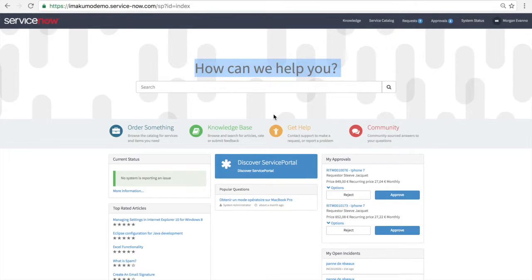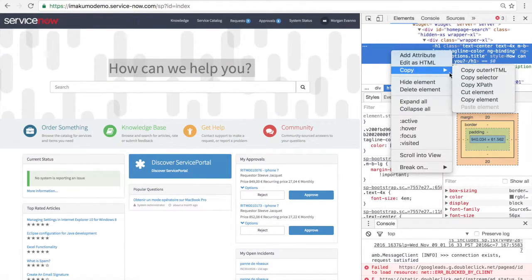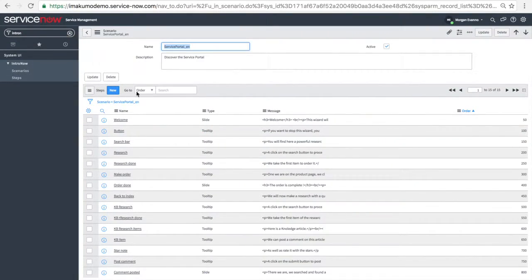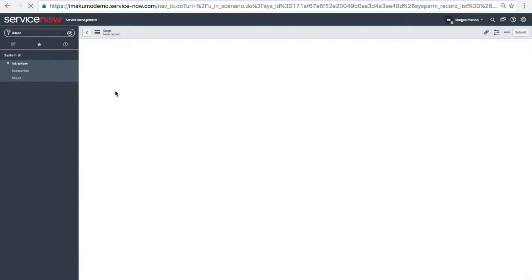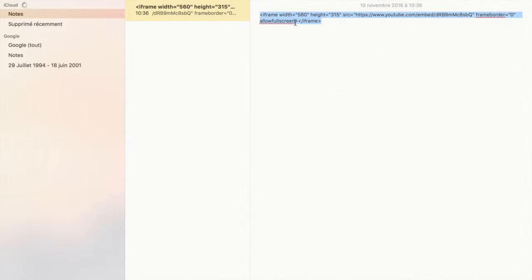Each zone is identifiable by a CSS class identifier. We will use the browser code inspector to edit the CSS path that we associate with the scenario step. As an example, we will customize the scenario presented on the user portal by inserting a step. The modification is easy. Just create a new step, assign it to a scenario, and define the order.